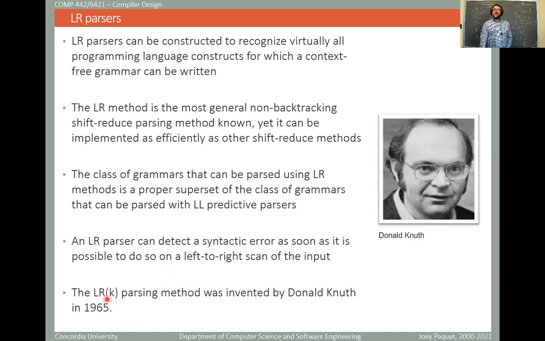So the LRK method was invented by Donald Knuth in 1965. You see that most of these methods that we are still using nowadays were all invented in these early days, when the programming languages themselves were invented. Back in the day, Lisp and Algol and all these ancestors of the languages that we know nowadays were invented, and Fortran and so on.